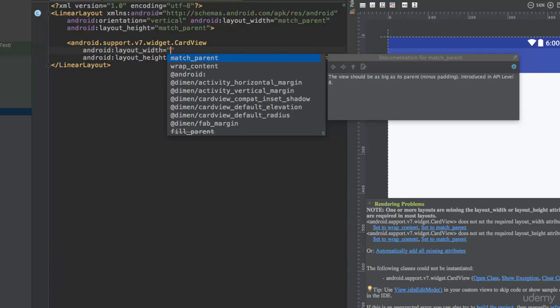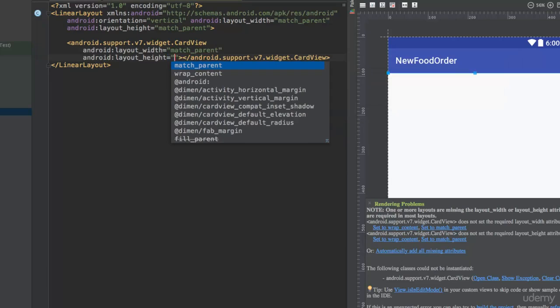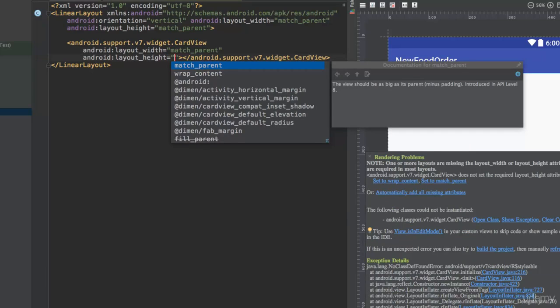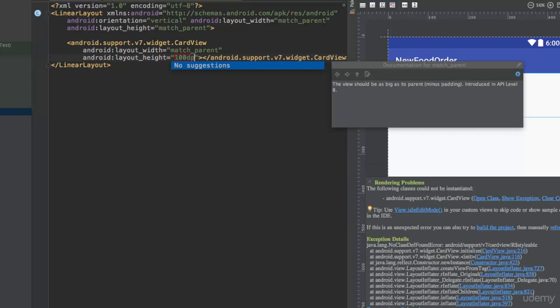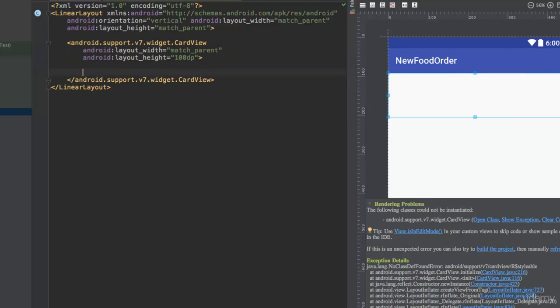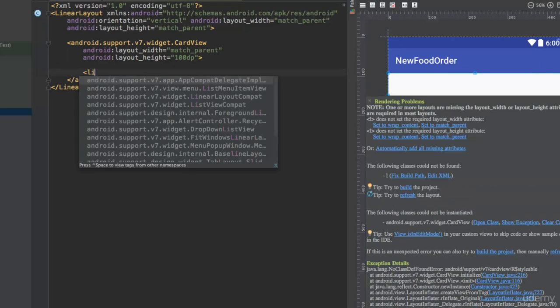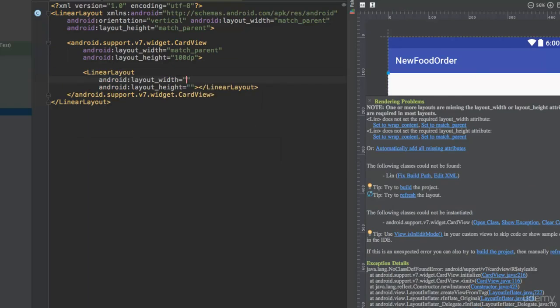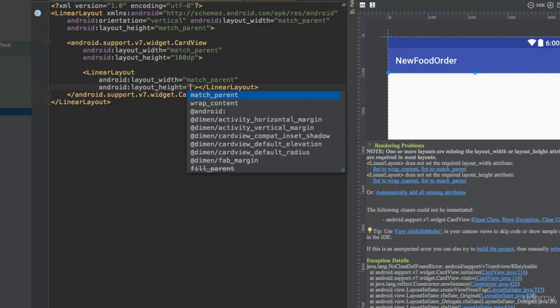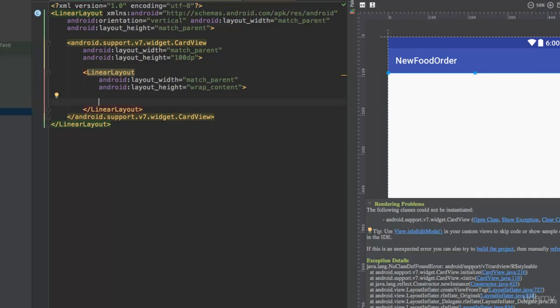The width is going to be match parent, and the height is going to be 100 dps. After that we will add a linear layout to it, with width match parent and height wrap content, and let's set the orientation to vertical.